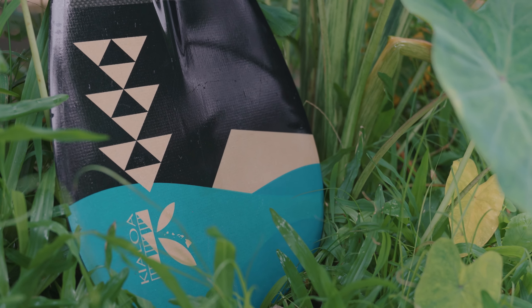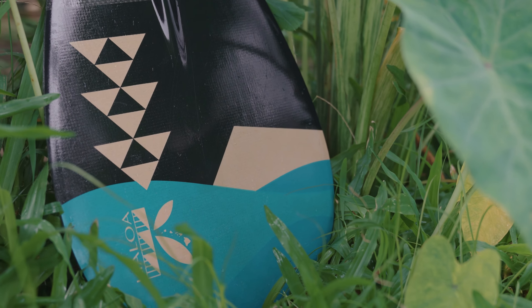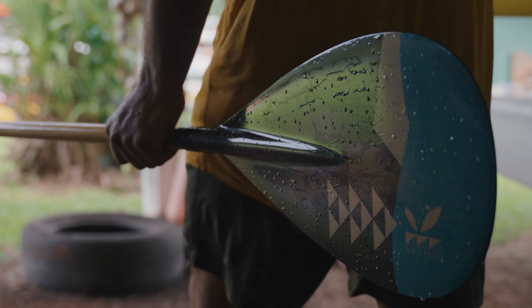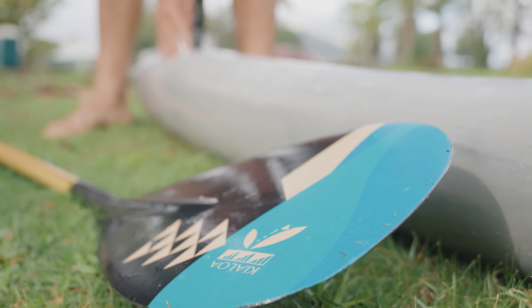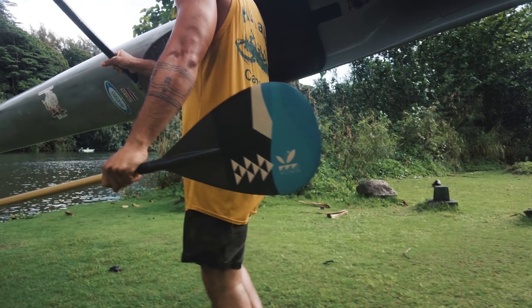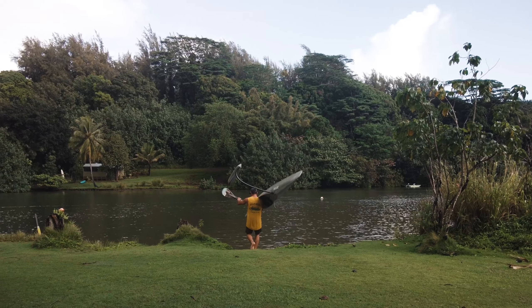When Uncle Dave asked me to make a paddle graphic for Kia Loa, he wanted it to be an ode to the Hawaii Kai Run. For me, when the winds are blowing on a downwind run, there are so many things going on out there that all the details just kind of fade away. And my mind is more focused on gathering little pieces of data rather than everything as a whole.